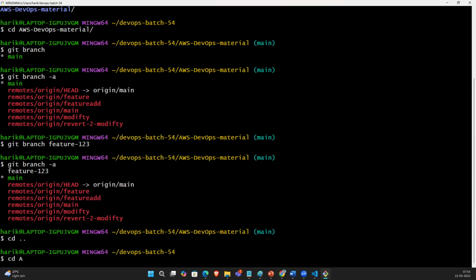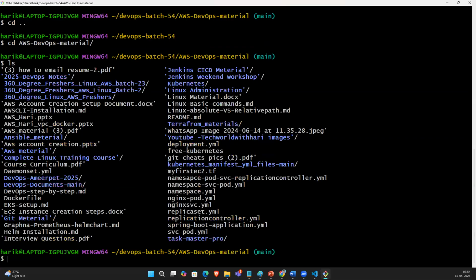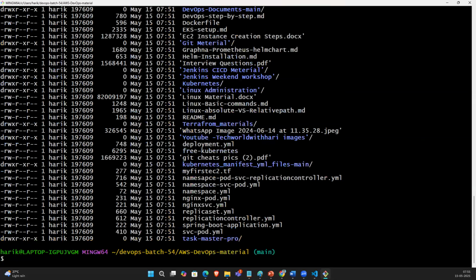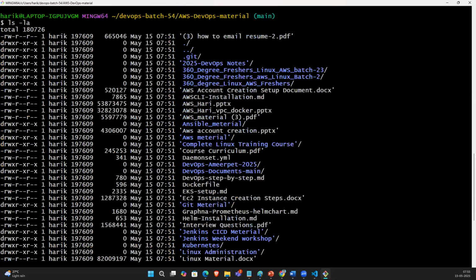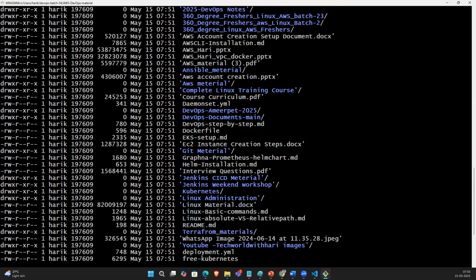If you go inside the AWS folder and run ls -la, the .git folder is there, so that's the reason it shows main. If you remove this .git, it will not show main; it will be a normal directory, same as this. Understood?